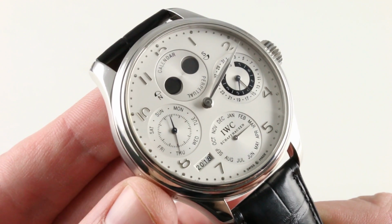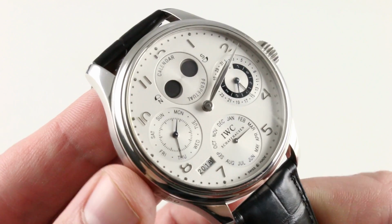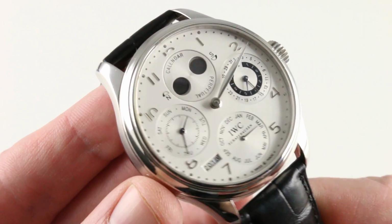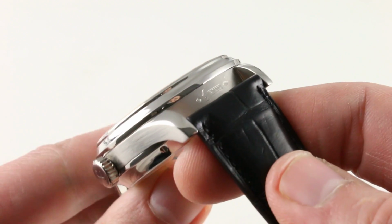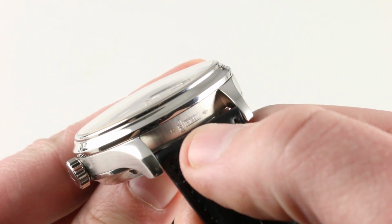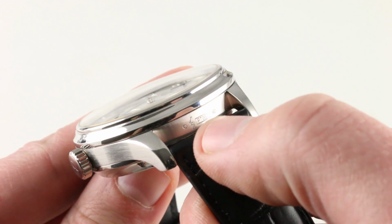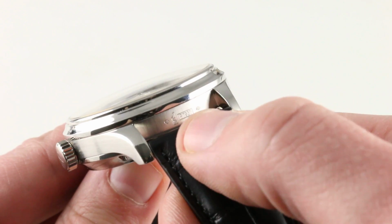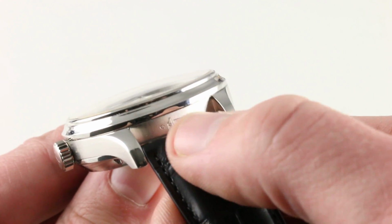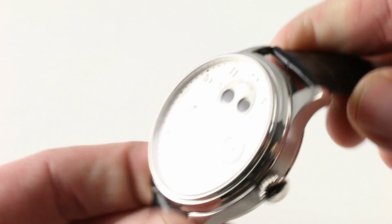Now, the reference debuted in 2003, and in case you have any doubts about just how borderline vintage this watch is becoming, if you look between the lugs, this is another one of the throwback factors, you can actually see that the case has a stamped guild mark from before IWC had faculties to produce its own cases. There's actually a third-party guild stamp. It's that little iron with the number inside, representing the maker's mark of the case's producer.